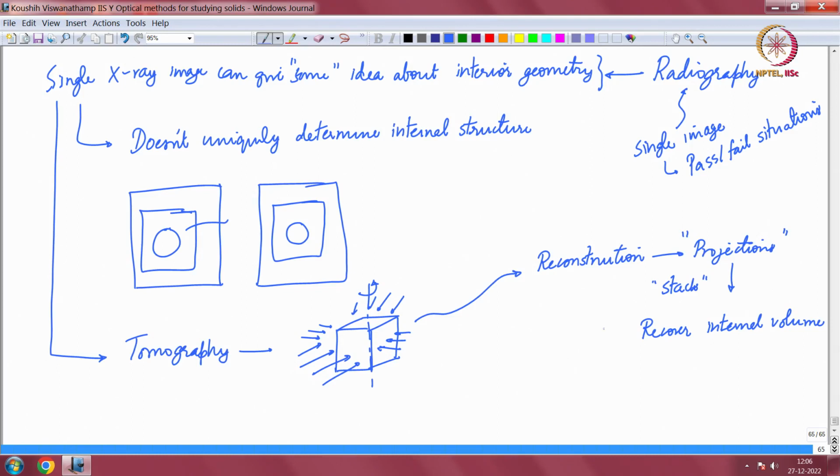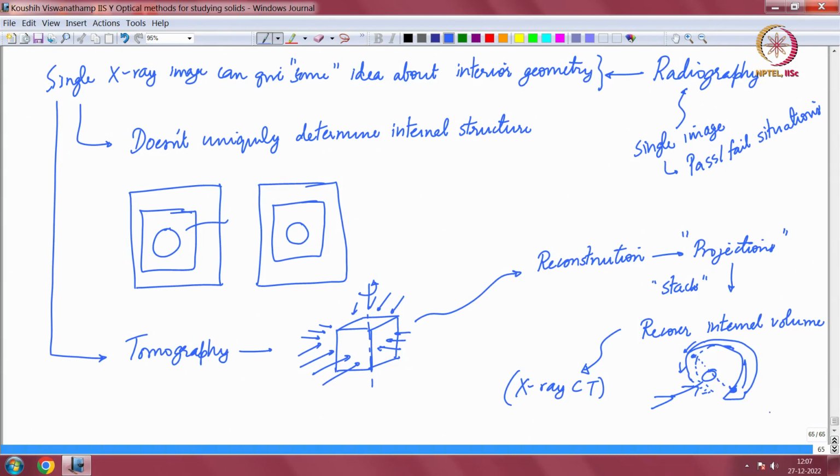And this exactly is what is done in X-ray CT, or when you go for a CT scan, this is exactly what is done. If you are lying down on a bed, you are passed through this ring. If you have had a CT scan done, or if you have seen somebody who has gone through a CT scan, there is a source and a detector placed diametrically opposite from each other, and they are basically rotated. So, instead of you being rotated, which is not a very pleasant feeling, the detector and the source pair are rotated around you as the center of rotation. So, it is essentially getting the same information.